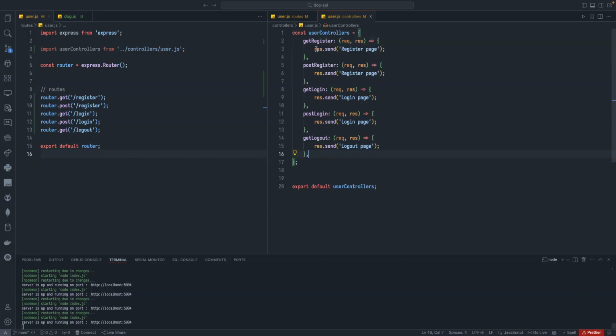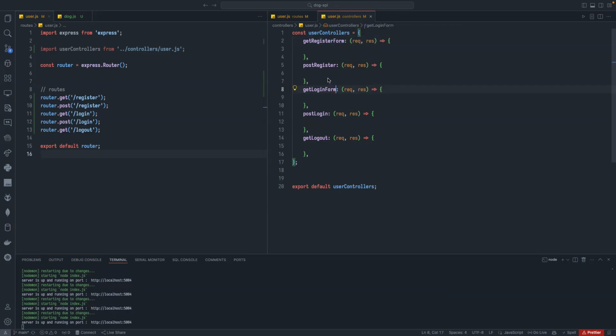Yeah, but the naming is not nice actually here. So I'm gonna delete this one. I'm gonna delete this one. You can name your function whatever you want to, but I don't think those names are quite nice. So let me get rid of all of them. And here I will name it get register form. Like that, it's better. Post register, that's fine. Get login form should be clear as well. Post login, that's okay. So it's fine now. Like that, I know that this one is a form.